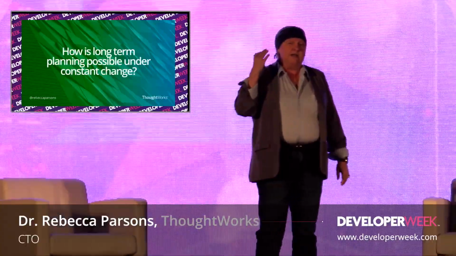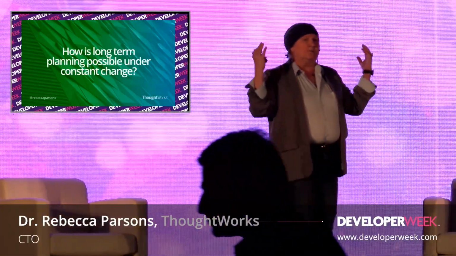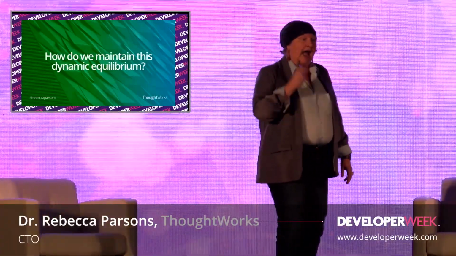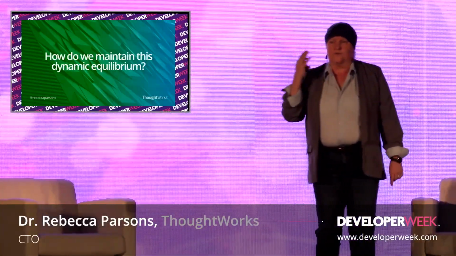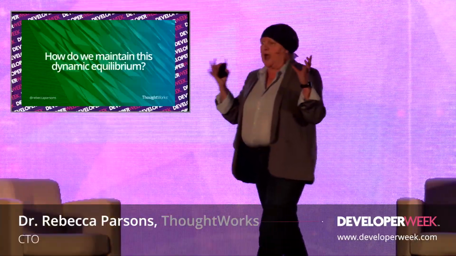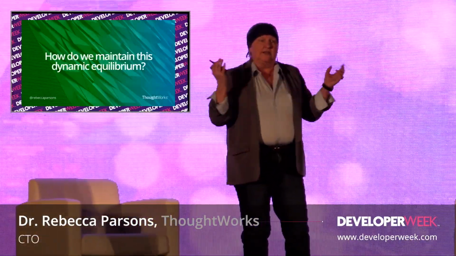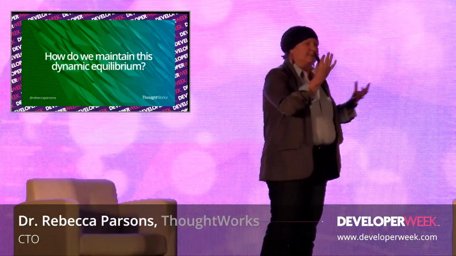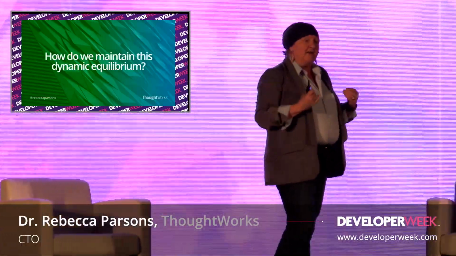And when you think about it, the job of an architect is very often to plan. And when I started in this business, it was perfectly sensible to have 5- and 10-year technology roadmaps. The iPhone is only 11 years old. We cannot have those kinds of roadmaps now. So how are you supposed to plan at all when we have constant change? How are you going to figure out for your organization and for your product or service what is the sweet spot in this changing technical ecosystem? How are you going to find that spot, and how are you going to remain able to alter your position as things change in that ecosystem?